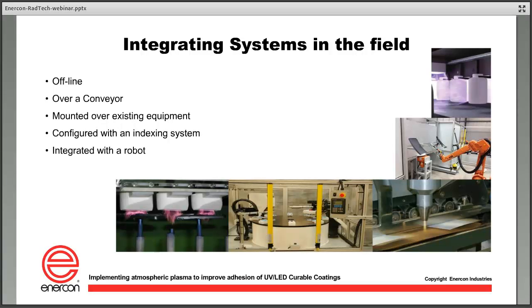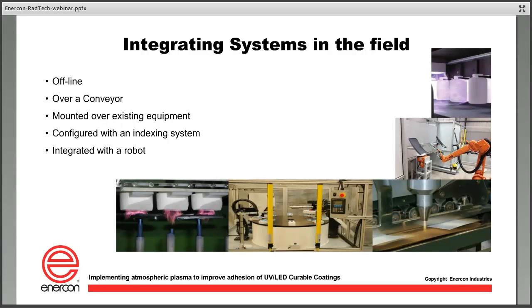You'll see in the bottom right-hand corner there's a picture of a blown ion system treating a folding carton. This was an application where there was a folding carton line, a UV cured coating on the outside of that carton. The customer was having a really hard time getting good bond strength. They were having customer complaints in product that was shipped back to their facility. They were able to introduce a very small little discharge head and overcome that problem by not actually adding another step to their process, which was huge. That can be very, very costly and time consuming.